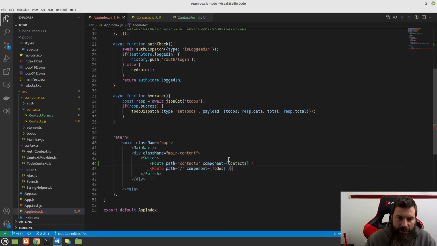So what this essentially does is the switch reads from top to bottom, just like a regular switch statement. And the first one that it hits that it matches, it's going to load the component for that matched path. And so we're telling it to load the contacts component here.